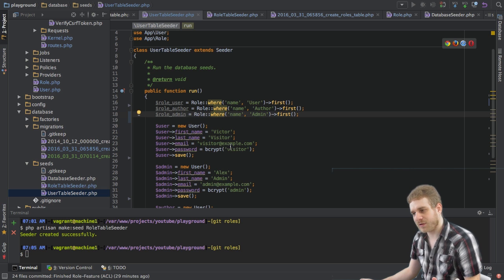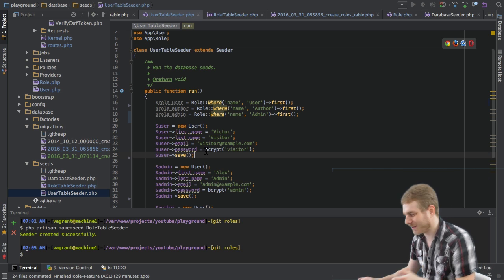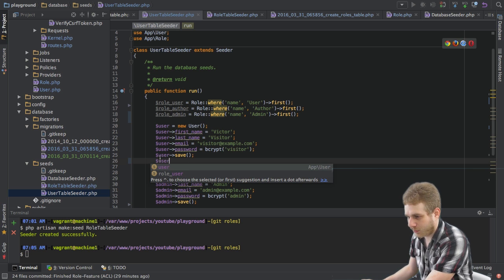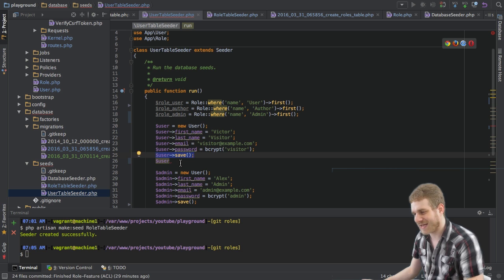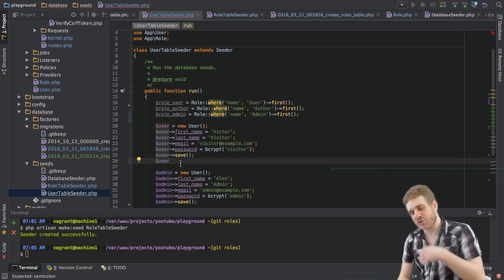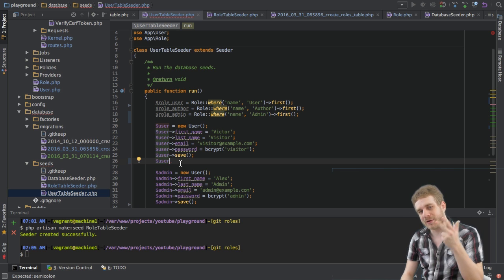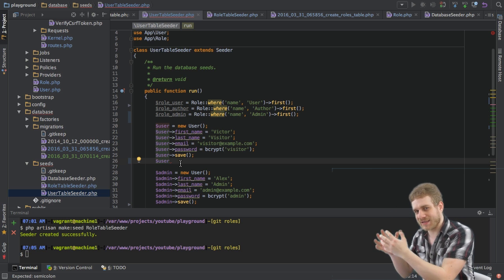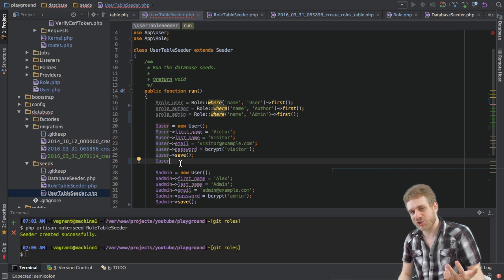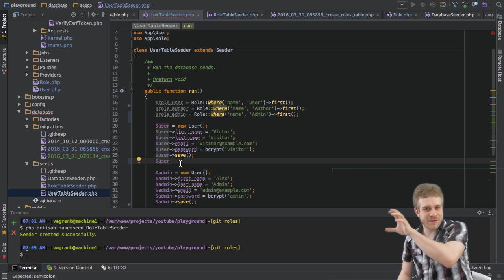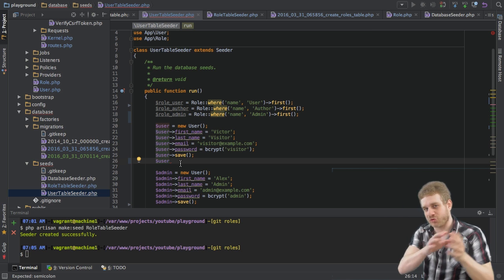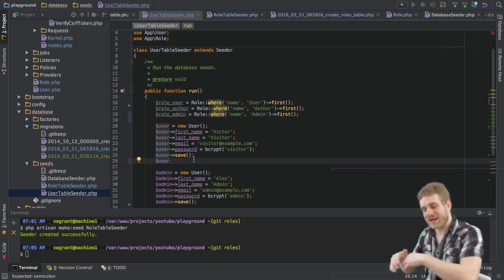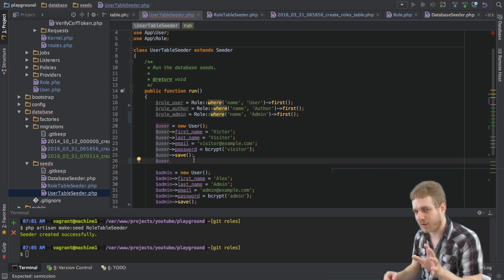So this retrieves the roles, and now to assign them to a user is super simple. Laravel allows me to do the following. I can access the user I'm creating here, or I already created and saved, and the order is important here again. It has to be saved to the database so that Laravel can actually create the relation. Because remember, we have this third table where we have the role ID and user ID. Laravel can only create an entry in this table which defines the actual relation if we have a role as well as a user in the database, because it needs the IDs of the user and the role. So we have to save the user and therefore write it to the database before assigning a role and hence creating the relation. That's very important, and I hope it's clear why.